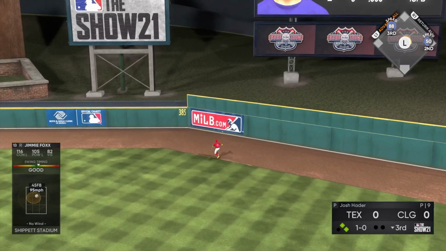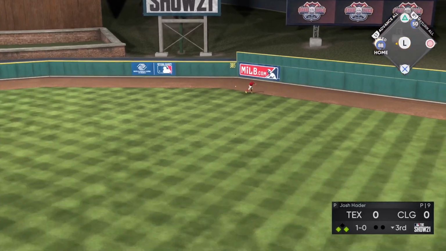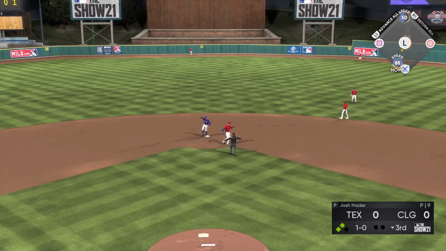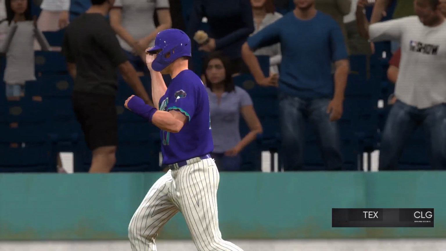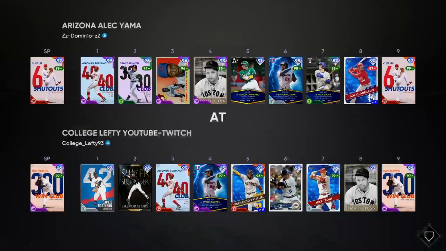Jimmy Fox is able to cash in Mike Trout from first base. This is honestly the only hit I had in this one. And this is the same exact game where I showed the pickoff play from the beginning of the video, just kind of out of order with the clips there. But anyway, we're going to go ahead and hop into this one.